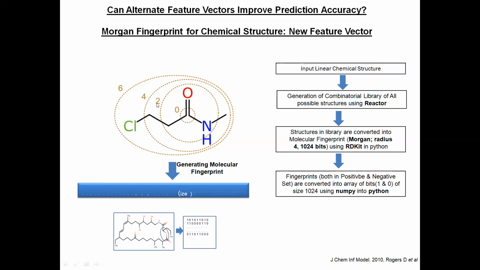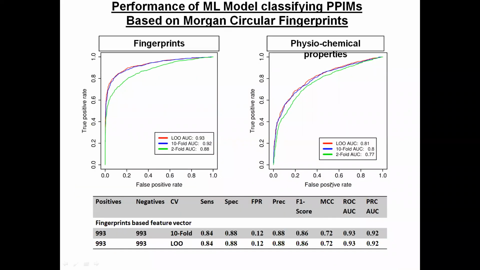So that means the atom type as well as connectivity information automatically gets built into your model. Whereas in the earlier model, the physicochemical property example I gave, the connectivity information is not coming very explicitly. This was the advantage of using this model. And what you see here, with the same data set, is that the 2-fold AUC, which was 0.81 earlier, has now improved very significantly. Your curve has become more convex. With just 12% false positives, which will be somewhere here, you are able to predict 84% of true positives. So by just choosing the right fingerprint, the right feature vector, you have improved the prediction accuracy of your model. And that is very important for the students.